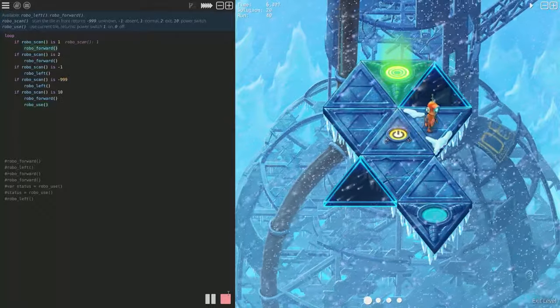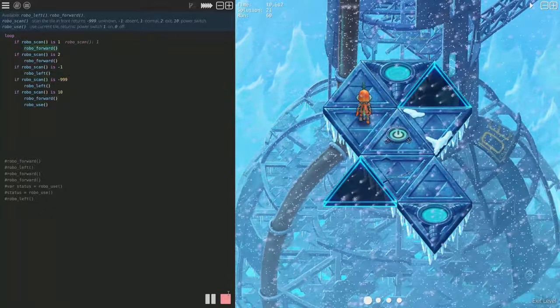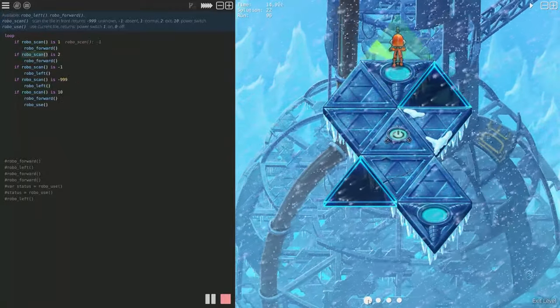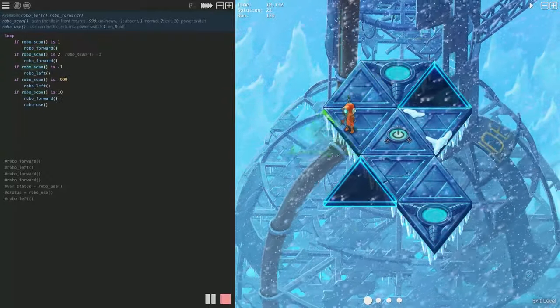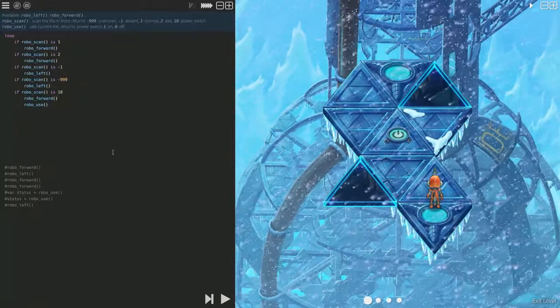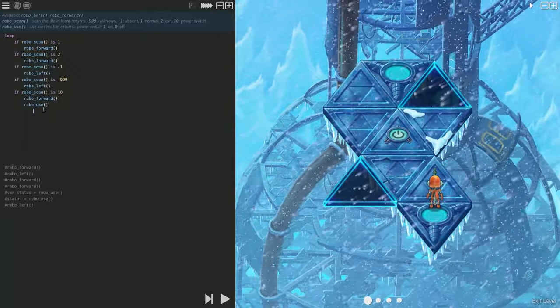Okay, he uses the switch. Alright, and he comes back to it and he uses it again. But that's not what we want because he's just turned it off. And now he's just wandering in circles. So what we're going to do there is stop the code. So he's at this point of the code right here. He's used the switch and it's on.